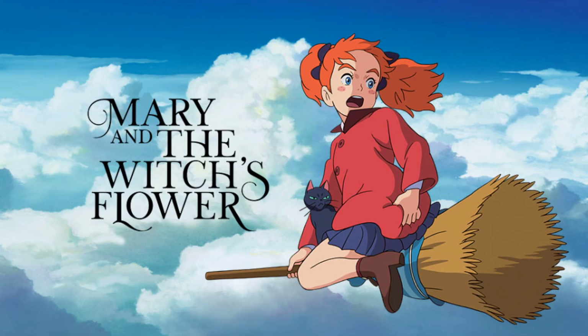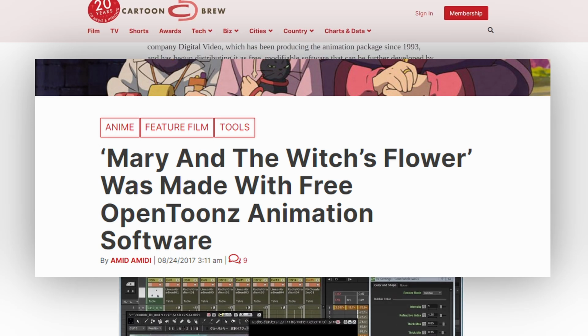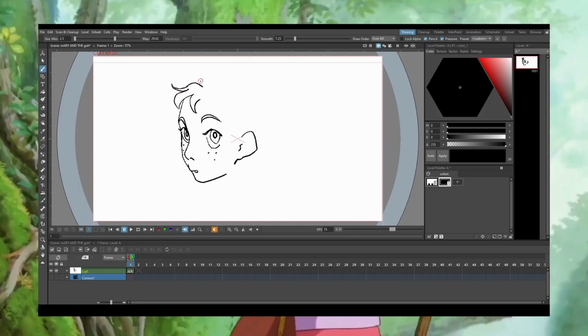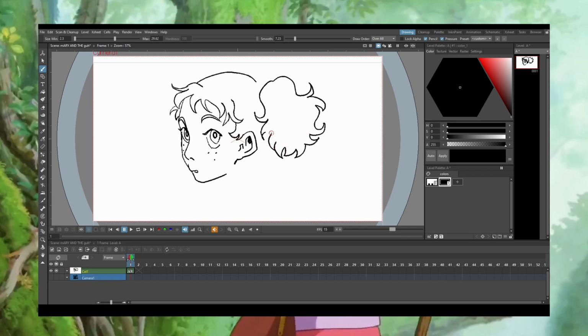It's an entirely free and open source piece of software that animated one of my favorite films, Mary and the Witch's Flower. I'm not sponsored, just want to clarify that, but I thought I'd give it a little doodle and see what we think of it, and maybe see whether or not I can find another piece of software that's free that I don't have to mortgage out both my own and somebody else's liver for. And, as always, there's very little script, but I'm actually trying with the bullet points, so they're a little bit less ambiguous and a little bit more in depth, hopefully.